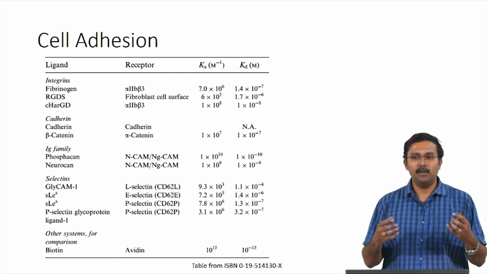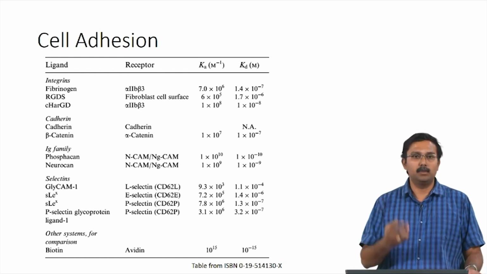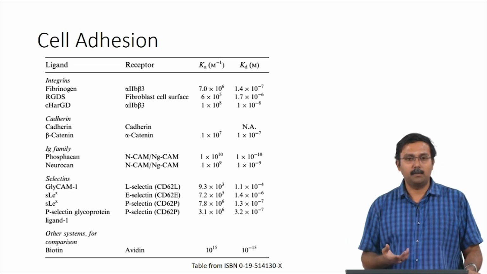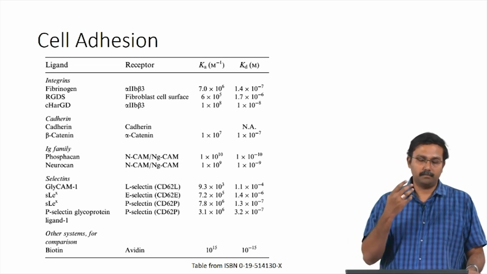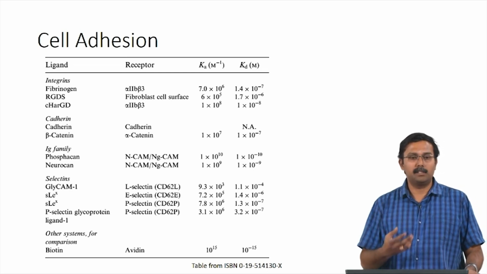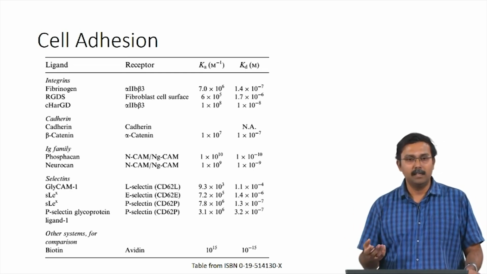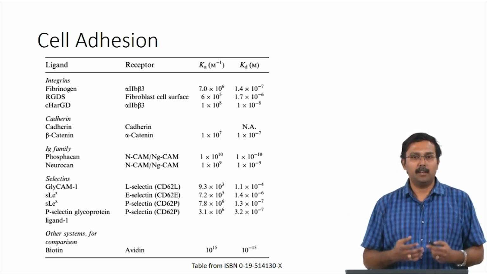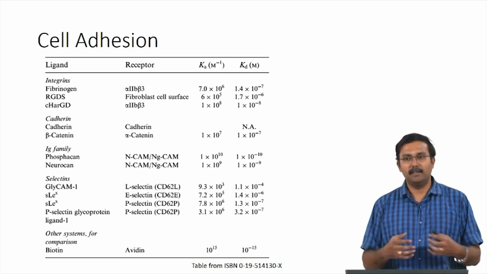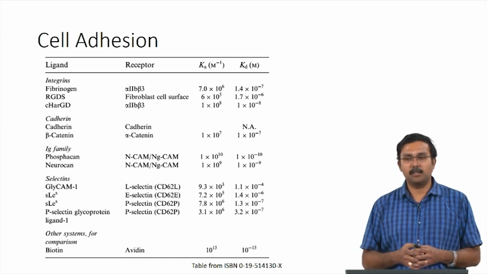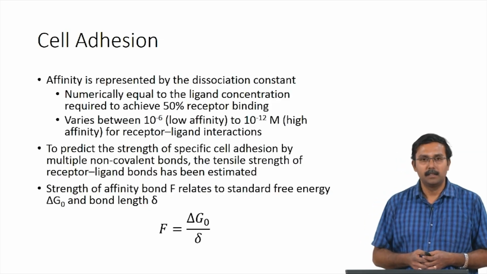Similarly, you would have to figure out what the suitable ligand is for the different cells you are working with. If you have bone tissue engineering in mind, you need to figure out what receptor osteoblasts would like and try to modify your surfaces with that. Hopefully, that will help make sure that more bone cells are attached to the surface. Okay.